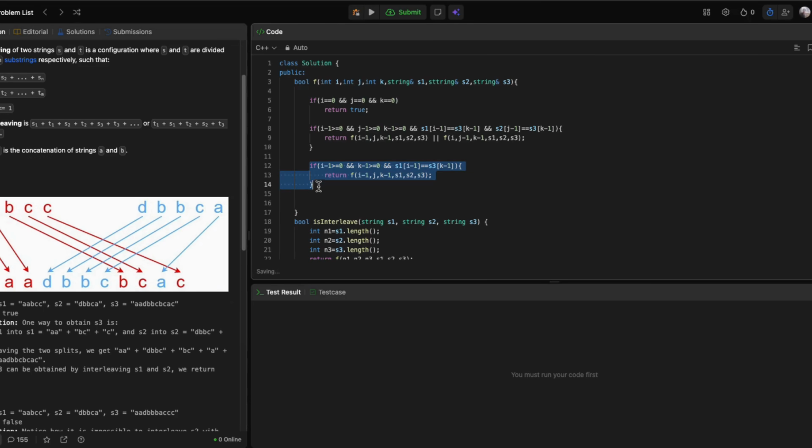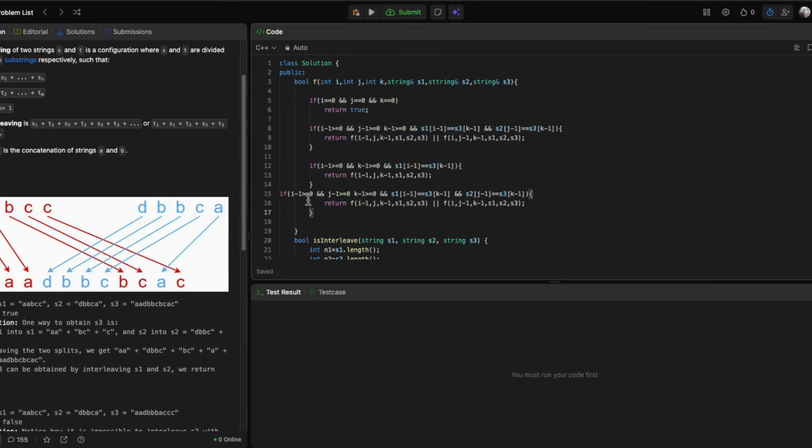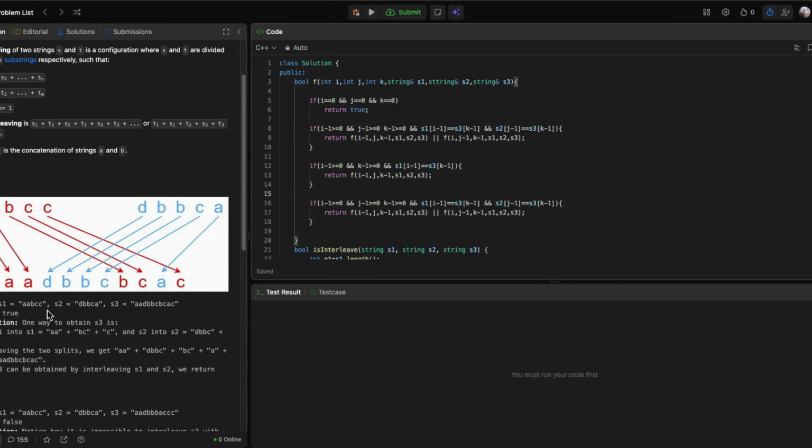So similarly, I'll just copy this once again. Now the next time, which is over here, if you see the existing case which is given, c and c match. So what we say is that you just solve for this part of s1 now. That's what I have given over here, i minus 1 and k minus 1, and j is as it is from here. So this is how we reduce the length of the strings if it matches.